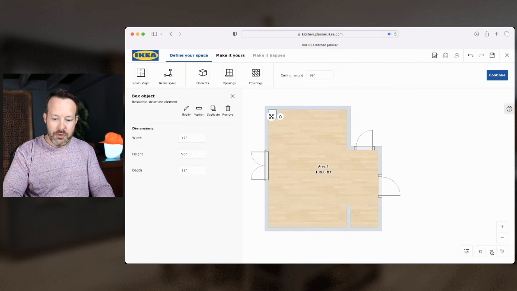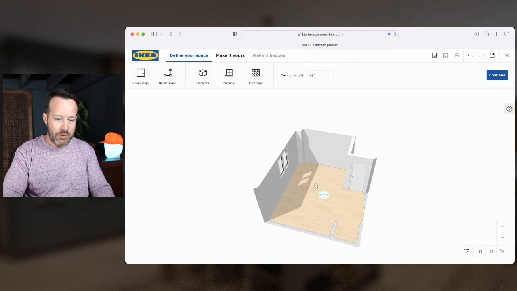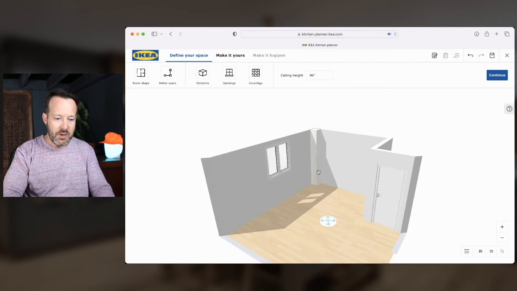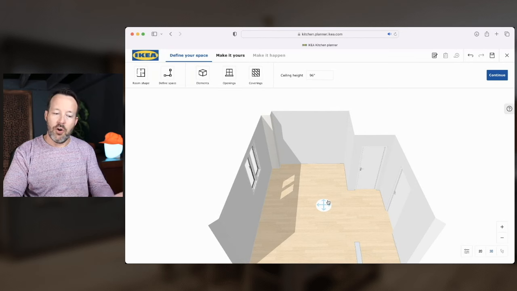Now, when you switch over to the 3D section, which is down here in the bottom corner, it will show you your plan so far, but you can see you have this pipe chase here if you have one of those. I will leave it here for the sake of this video because what we'll plan to do is block that corner off. And when you have a pipe chase like this, blocking a corner off is actually a good idea, so that you're not cutting into a cabinet or using a blind or something like that. So we'll leave it there and we'll block the corner off.